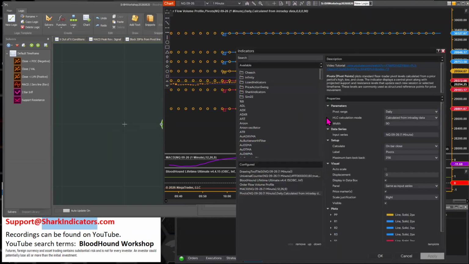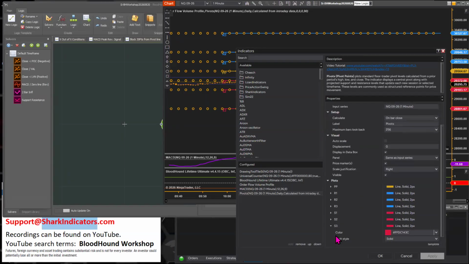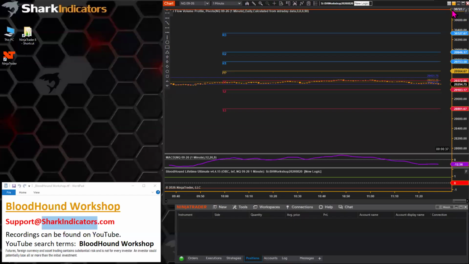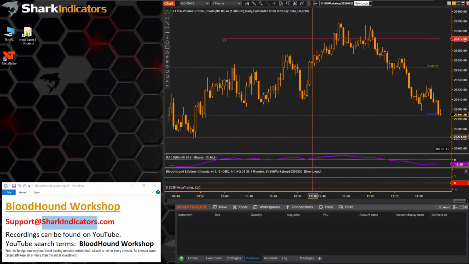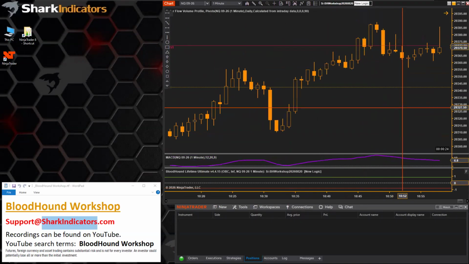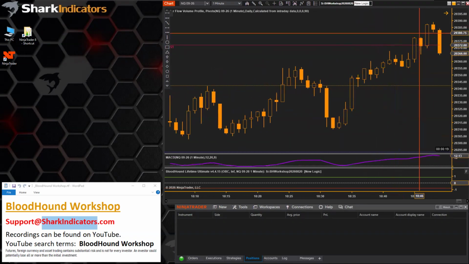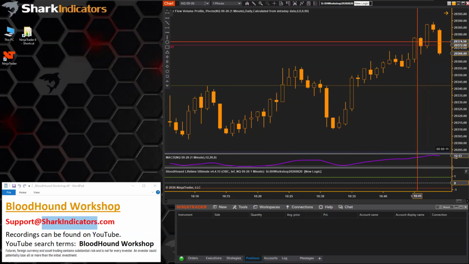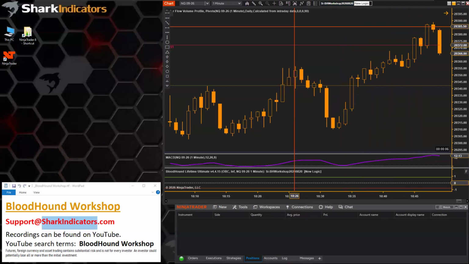All right, I think what Mike is after here is checking to see if the high of this bar is the highest high of the last 10 bars, for example.